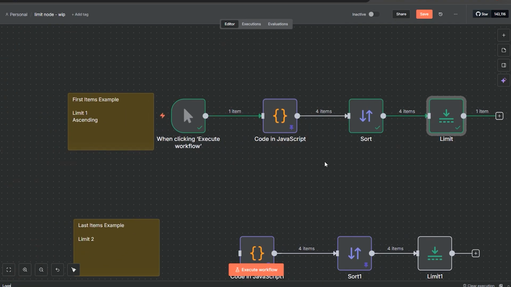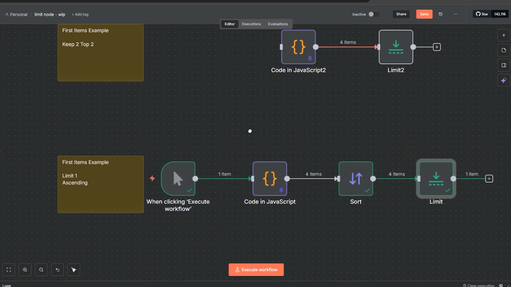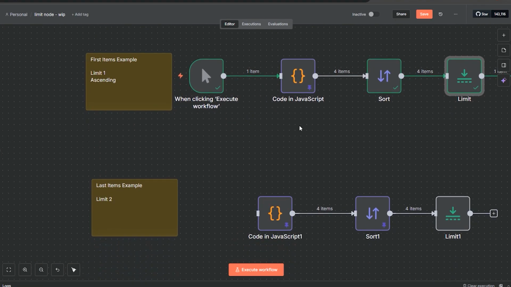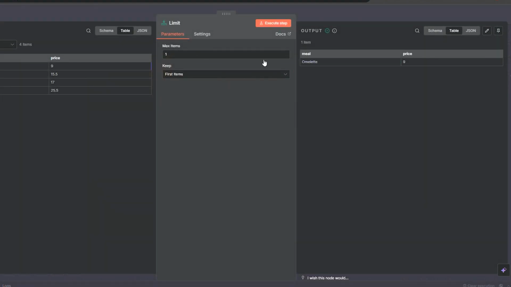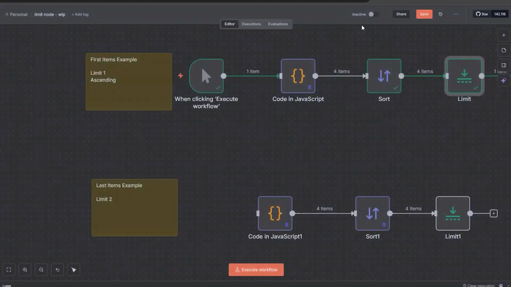Which I find a little bit more useful because, again, in real world scenarios, not everything is already ordered, right? So use a sort node with limit, and it helps you a lot with your data set, right? You sort it, and then you can grab the most expensive item, or you go over here and put 2 for the 2 most expensive items or the 2 cheapest items, right? Depends how you sort this. I sorted this by cheapest to most expensive, so I'm getting the cheapest item on the menu over here.